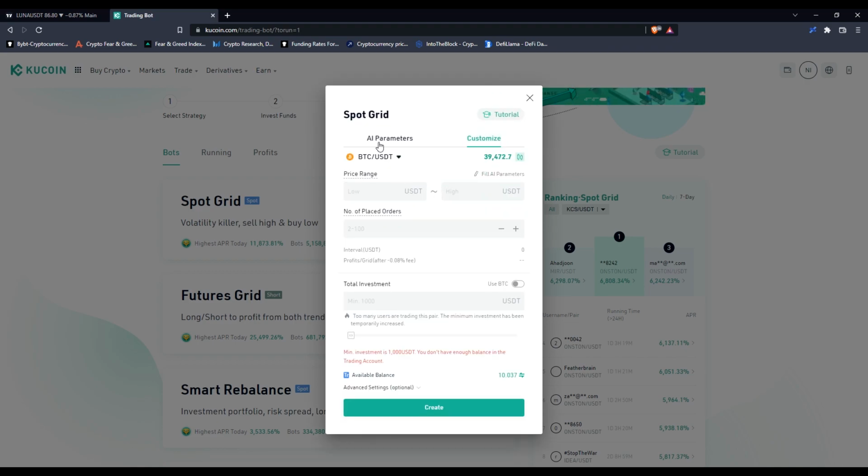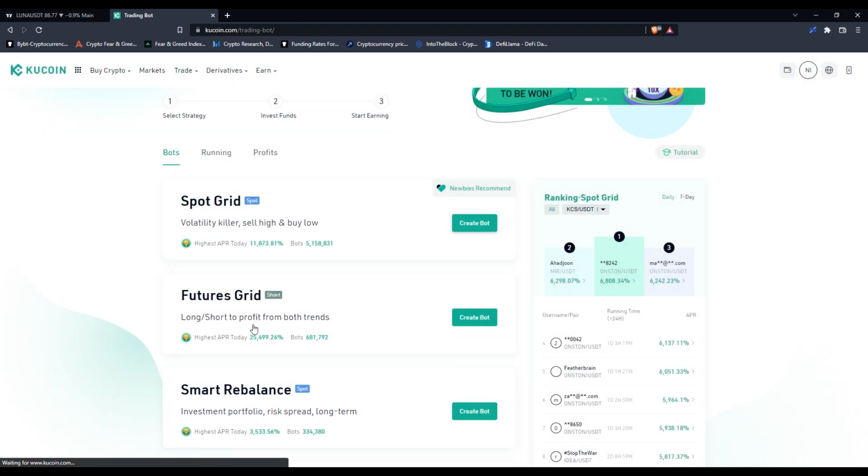This is a customized one. You can actually change the price of the low and high, which was here, and the number of orders. Instead of 100, you can put like 50, and the total investment that you want to put. You can put like, I don't know, 1,000, depends on which one you wish, and create. Nothing really out of the ordinary. The bot's gonna sell for you, which is not scalping, but like short-term investments, where the bot does the buying and selling for you.